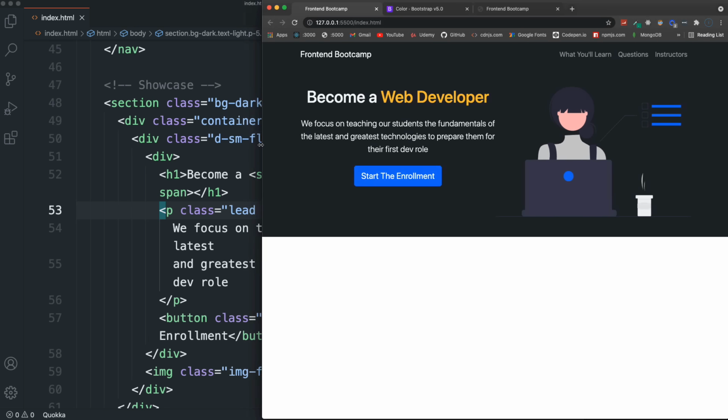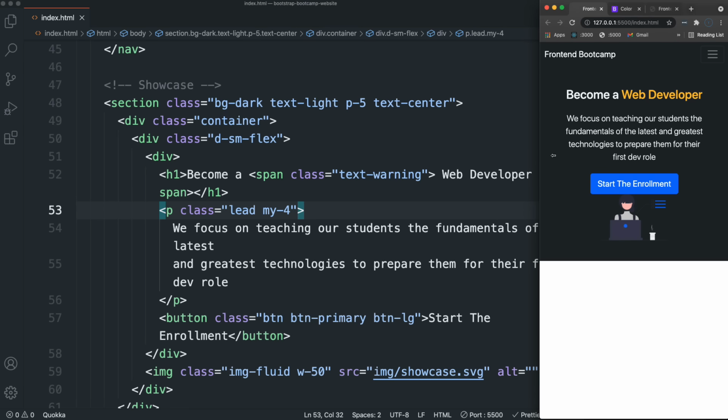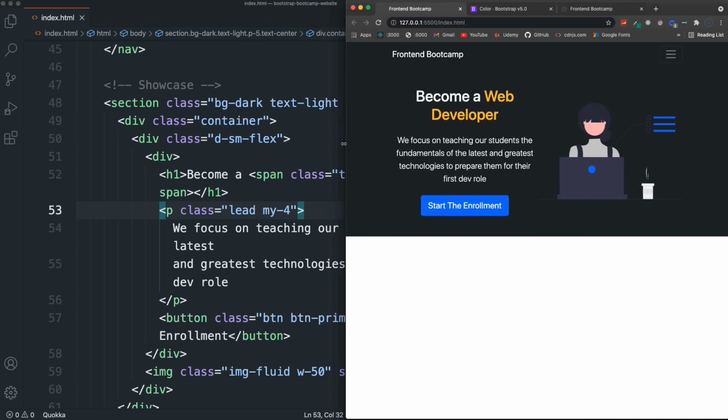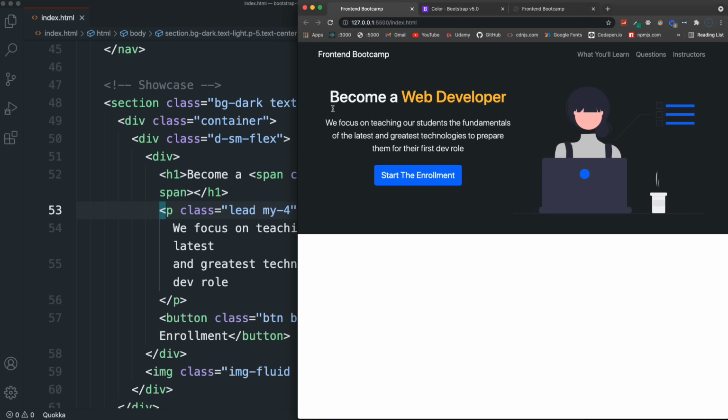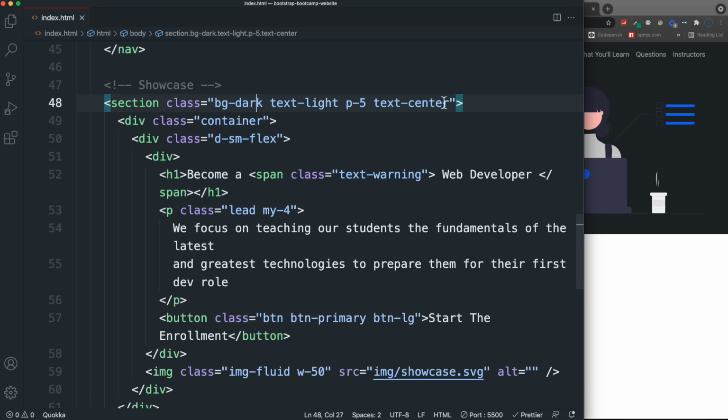Now I do want the text centered on small screens like this, but I want it to be aligned at the start on anything that's bigger than a mobile screen. So I have text-center here, which will by default make it centered, but then I can also do text-sm-start, so small, on small screens and up.